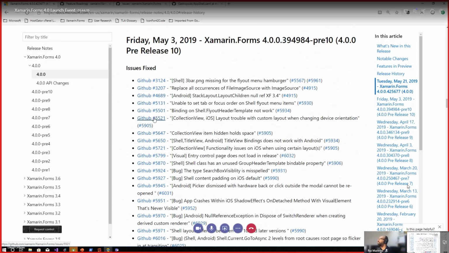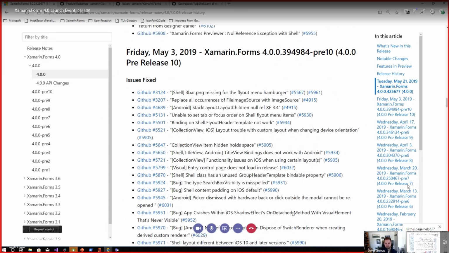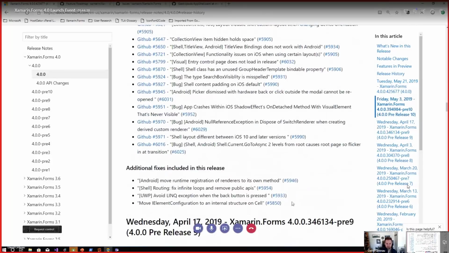Yeah, what you've got on the left-hand side is the GitHub issue or enhancement request, whatever it happens to be. And then on the right-hand side, you have pull requests. In some of these, there are 2 pull requests because they were different pull requests for different platforms. But you can see both the issue and the pull request and get all the details on it. We try to make sure that the descriptions themselves are pretty clear, but certainly if there are other things that we could do to make them more clear, let us know.